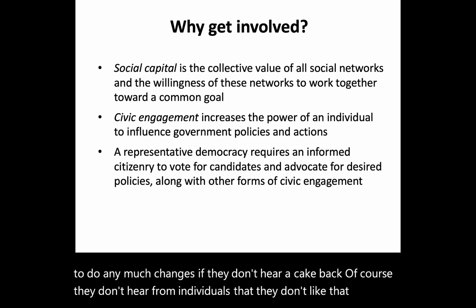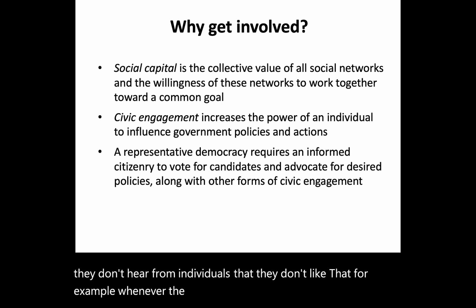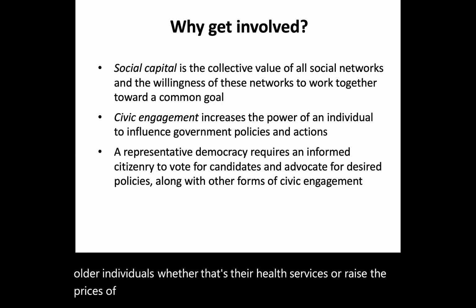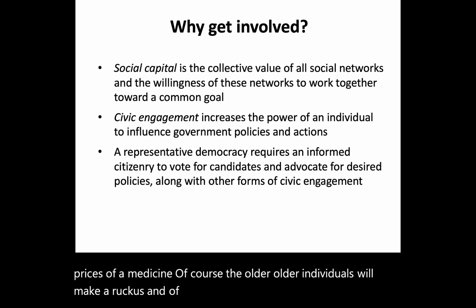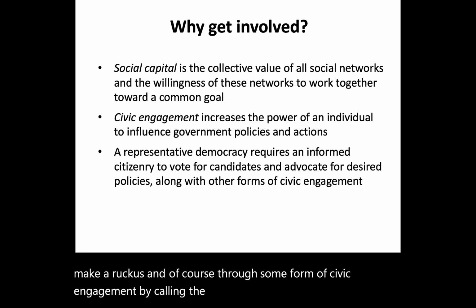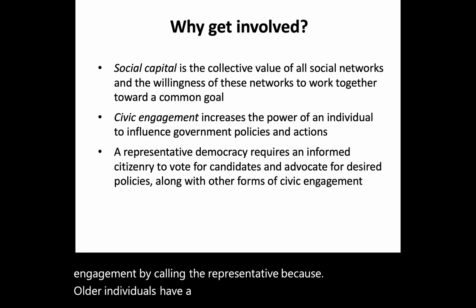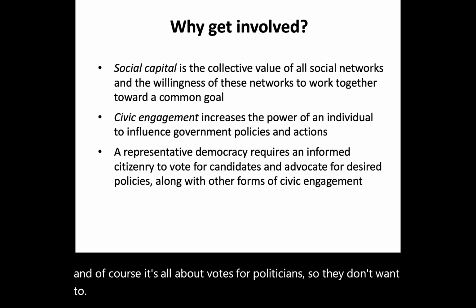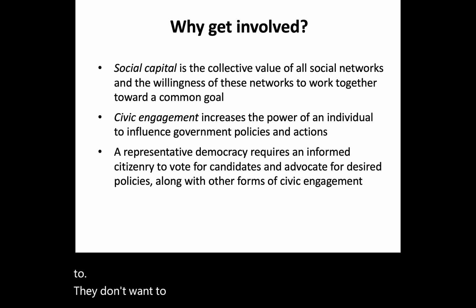For example, whenever the government tries to do anything that relates to older individuals, whether that's their health services or raising the prices of medicine, of course the older individuals will make a ruckus, and do some form of civic engagement by calling their representative, because older individuals have a higher rate of voter participation, and of course it's all about votes for politicians. So they don't want to lose their votes.